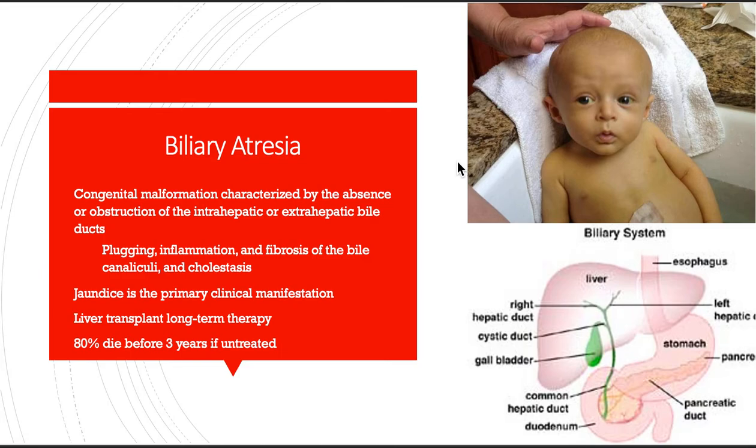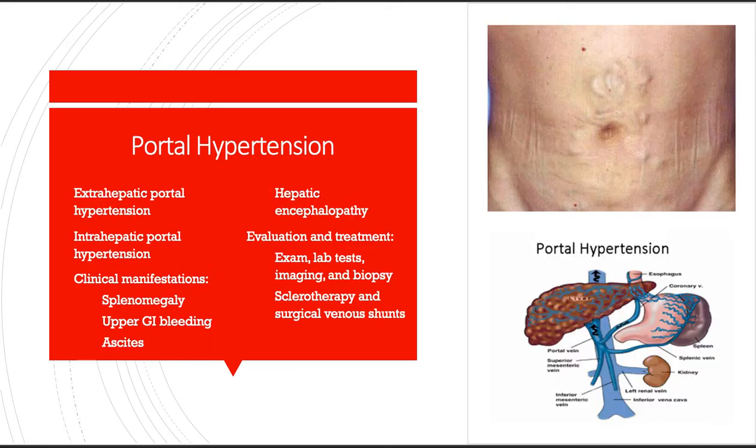long-term treatment is a liver transplant. And we can take one lobe and put it in the baby. But if there's no duct work in the liver, then all of these cells that are making bile, there's nothing for them. There's no way for it to drain. And so what happens is that you've got a lack of everything that the liver gets to do, right? And so the primary manifestation here is going to be a baby who's jaundiced and it's not going away. And it will be fatal if not treated. And so liver transplant is the treatment there.